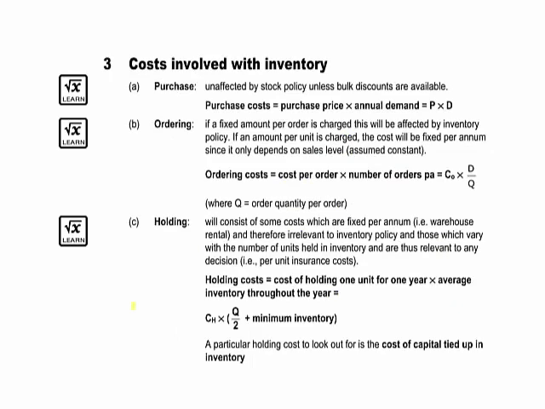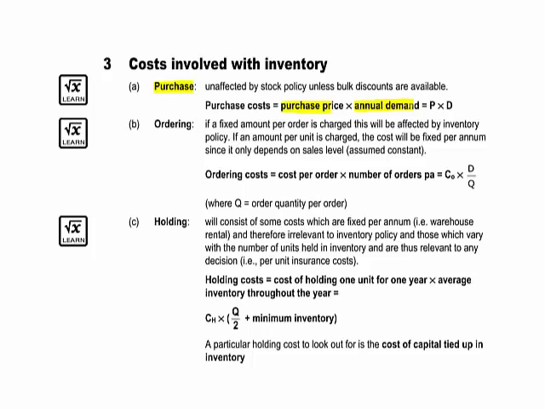We've talked about costs associated with inventory then and the costs that involve holding it, but now we need to think about how these are going to be calculated, and you need to learn all of these. The most straightforward then is the purchase cost, and unless we've got bulk discounts available, that's not going to be affected by our stock policy, and that's going to be the purchase price, and we multiply by the annual demand because we always look at the costs associated with inventory on an annual basis.